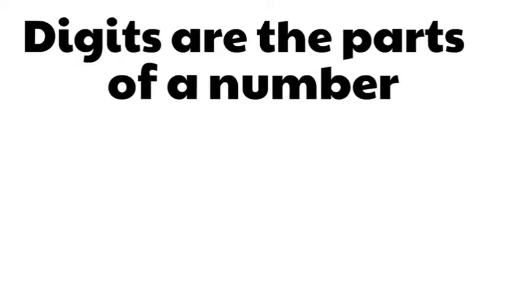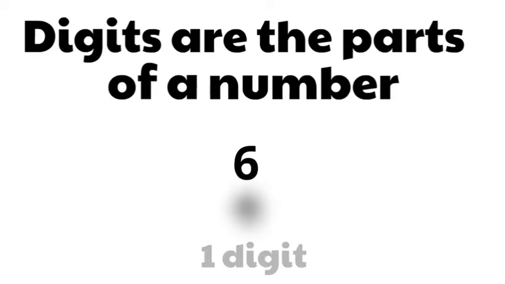Now, let's move on to look at the number 6. This number 6, can you guess how many digits this number has? If your guess was 1, then you are right. It has 1 digit. Number 6 has 1 digit. Do you understand? So every number you find has a number of digits.